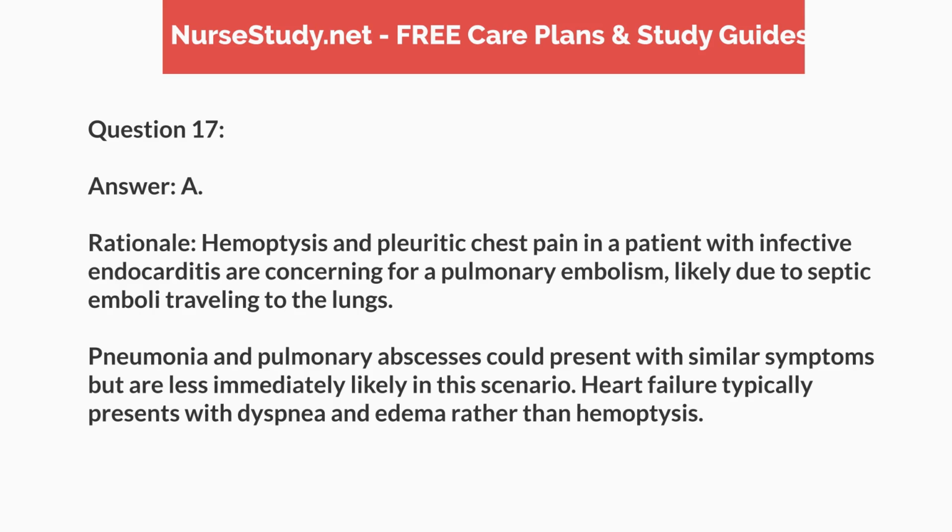Answer: A. Rationale: hemoptysis and pleuritic chest pain in a patient with infective endocarditis are concerning for a pulmonary embolism, likely due to septic emboli traveling to the lungs. Pneumonia and pulmonary abscesses could present with similar symptoms but are less immediately likely in this scenario. Heart failure typically presents with dyspnea and edema rather than hemoptysis.